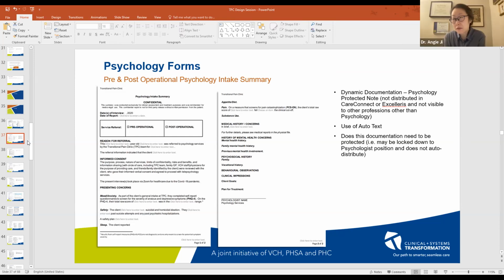It does contain sensitive information, but I'm assuming that things can get locked because of tests and things like that my colleagues do, but I wouldn't want the internal team to not have access to my reports or notes. For sure, and that would make sense for that scenario. Just a little bit of background, this was created back in the BC Children's days. So that psychology group came forth and asked for a protected note type. That's why this is now available to all psychologists as well. Well, thank you. Yeah.